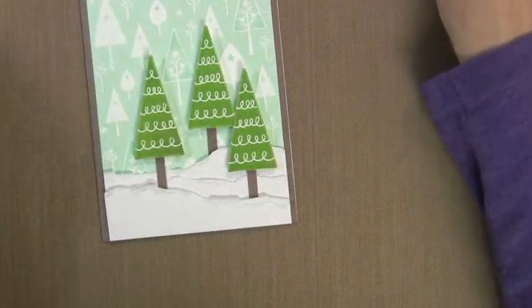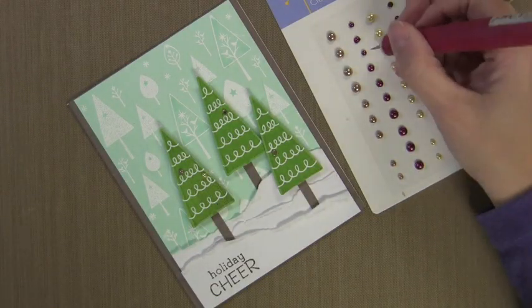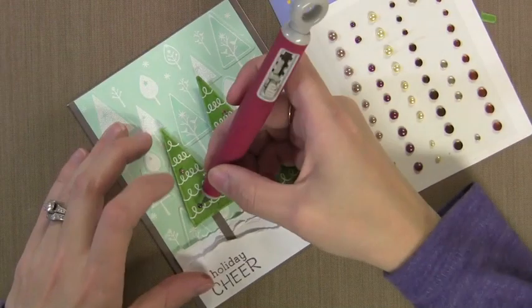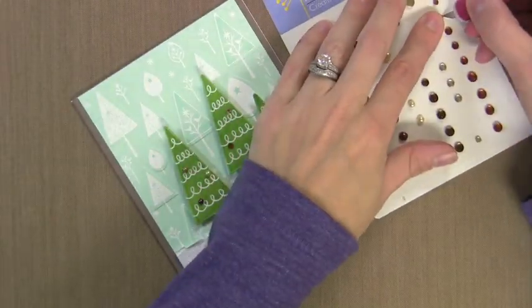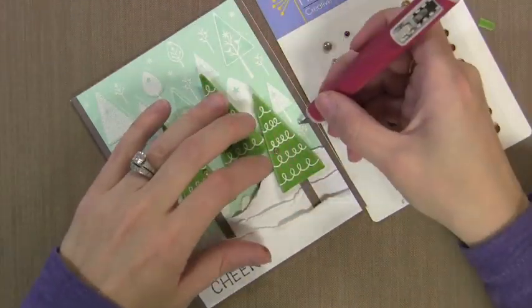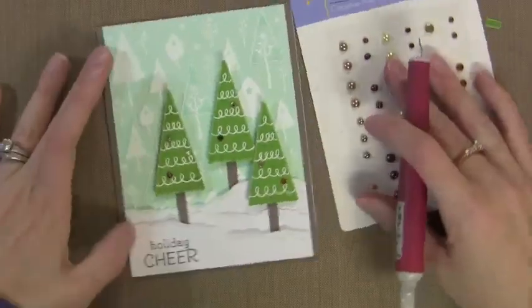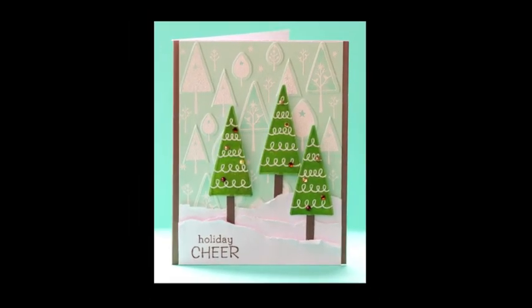Now the last thing I wanted to do to finish this card off is add some gems to the tree. And I was going to do red, but I wanted to do something a little bit different. So I'm using these earth tone mixed accents from Hero Arts. It's some gems and some pearls in different colors and sizes. I'm just going to add a few to the tree. Just adds a little bit of interest, but doesn't take away from the card itself. So there's a closer look at the final card.